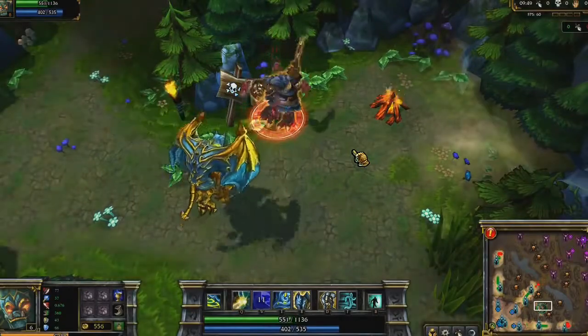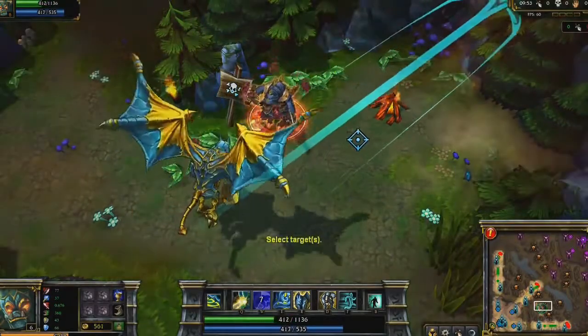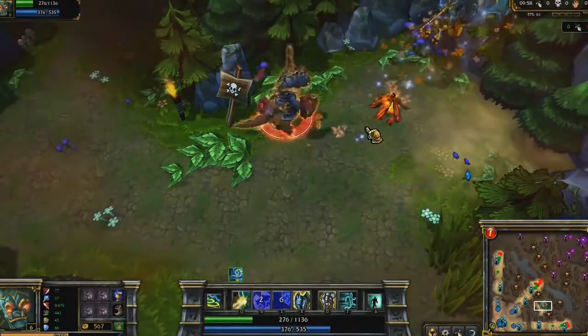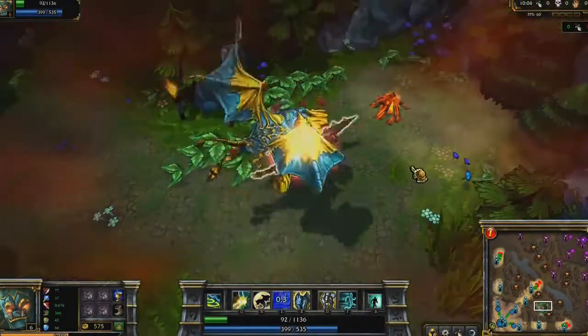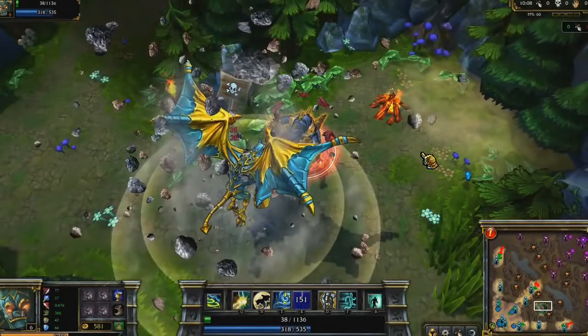Righteous Gust is Galio's third skill. He deals damage to enemies in a line, and sets up a directional wind tunnel. Allies running in the same direction of your cast will run faster while inside it. Galio's ultimate is Idol of Durand. He channels a taunt while taking reduced damage. At the end of the taunt, he deals bonus damage, based on how many times he was hit while channeling.